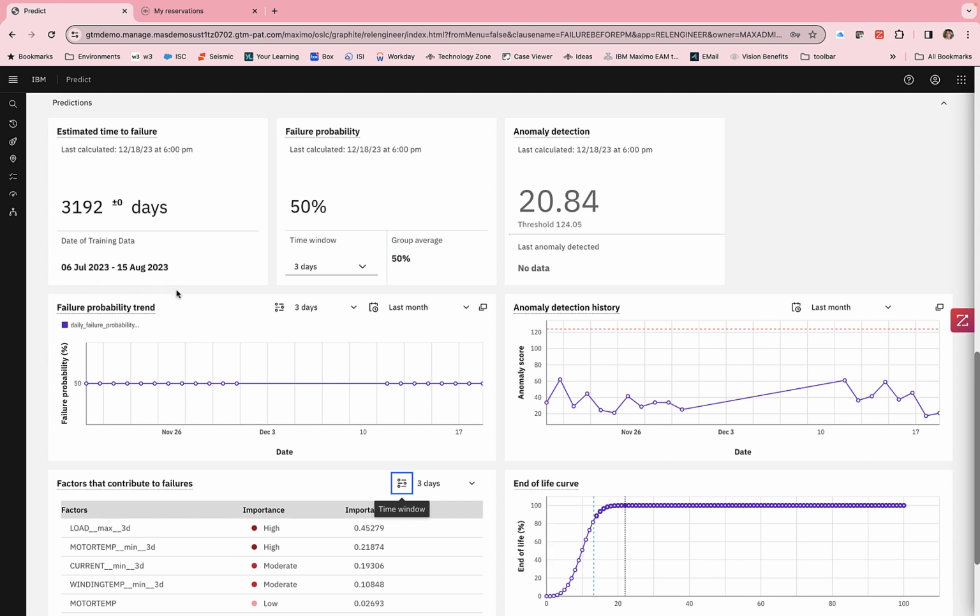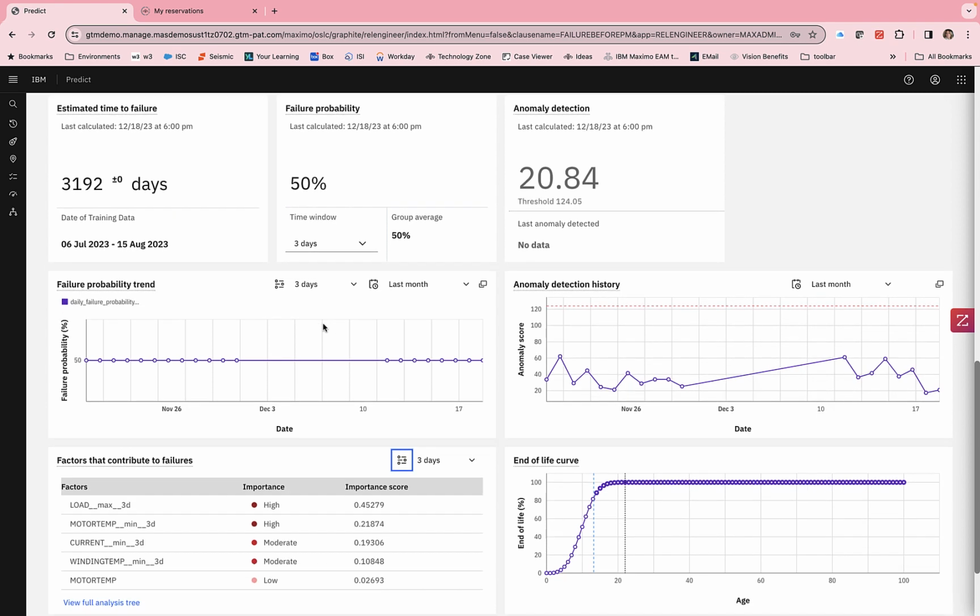On the failure probability, notice the probability of the failure occurring in the selected prediction time window. You can see that this pump has a 50% chance of failing in the next 3 days.